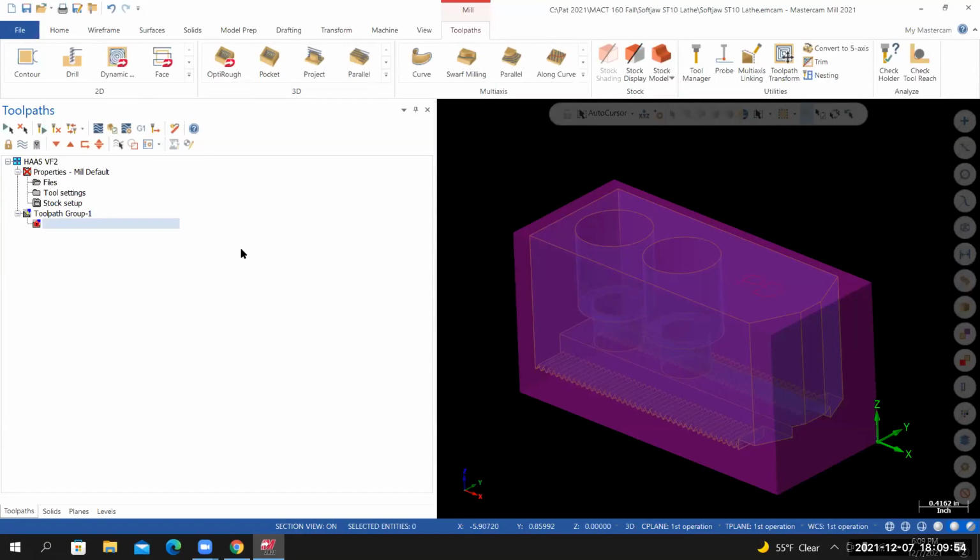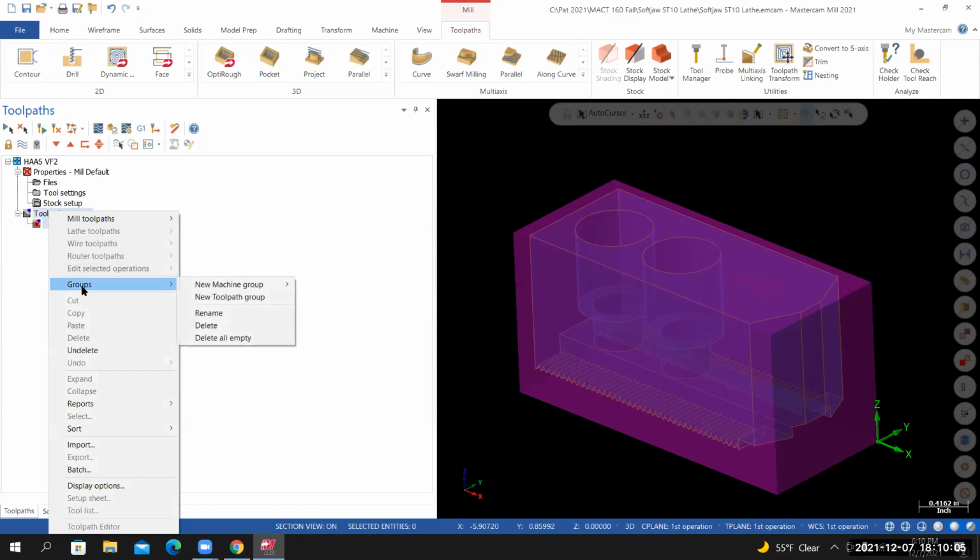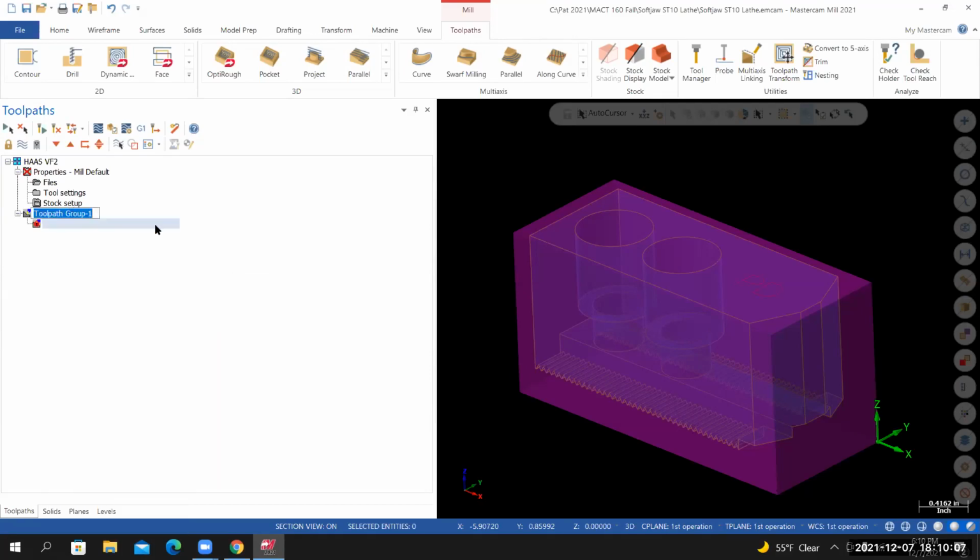One last thing we'll do before we start bringing in stock models or toolpaths: where it says toolpath group -1, I need to rename this. Right click, groups, rename. I'm going to call this operation 1. Or first stop. I'm going to call it first stop. I like that better.